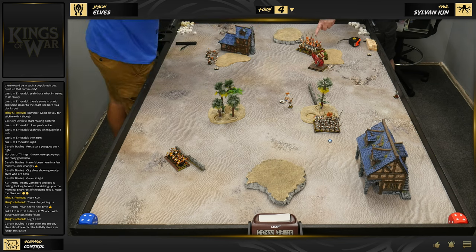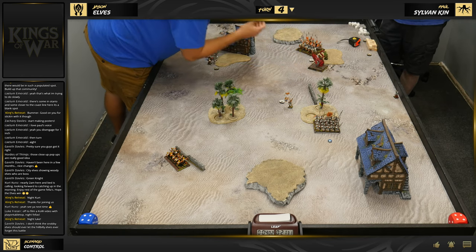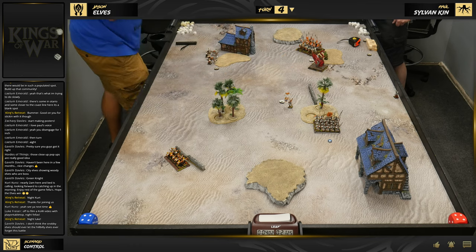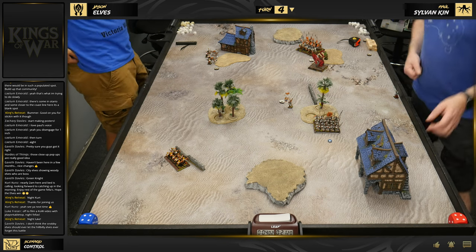Three. Oh, this is here. Oh, sorry. I'm stuck. 3. 1. Yeah, I'm up to 3 total. Okay, and nerve check. 8, 11, not enough. And that's the end of my turn 4.